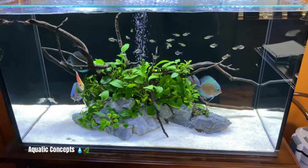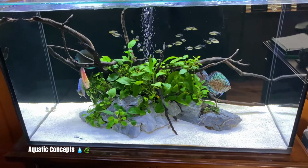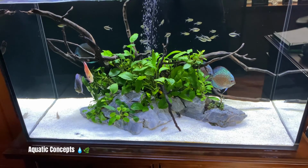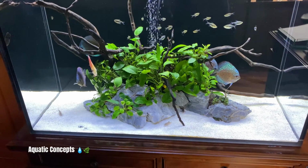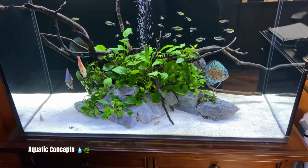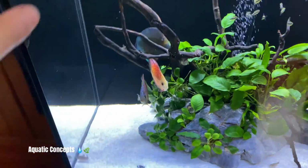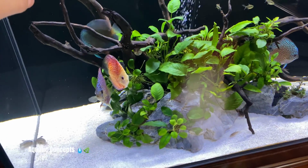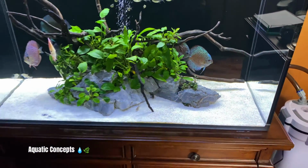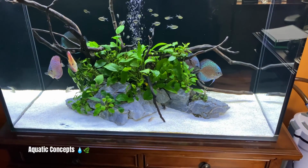Discus are very territorial, and there is going to be a pecking order, so it's very important that you understand that when you're putting your discus in this new tank, there are going to be some battles that go on, and this can be minimized by having a larger group of fish and also having open areas where there is not a lot of places for them to hide and fight over. This is actually better for the fish that you do it that way, because there will be less aggression.